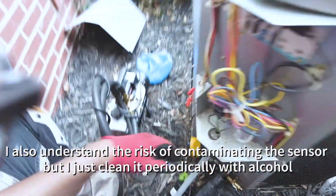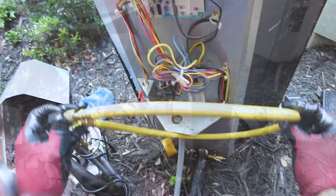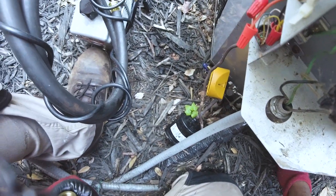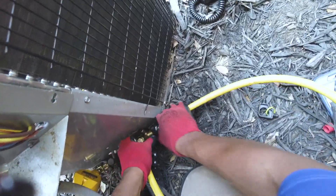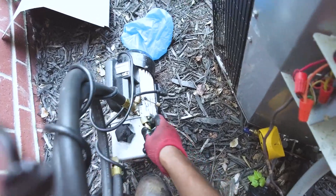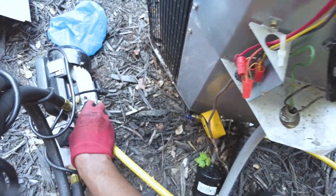I've got my thick Appion Megaflow hose here. I'm going to put this on this side. I'm not really sure about this hose to be honest — the O-rings don't really seat too well on it. I've tried it before and the thing was not pulling down. I'm going to try it again, a little bit tighter this time. And we're going to try our big boy Appion hose here — one on this side, one on that side. I'm going to see how fast this pulls down.